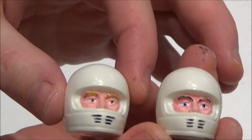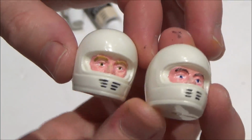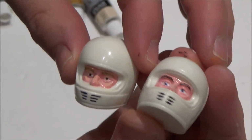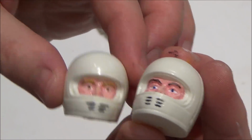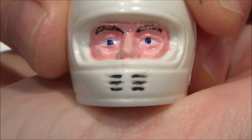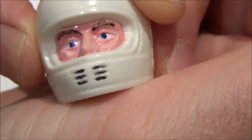Okay, so they're both done now, and from a bit of a distance they actually look really good. I'm really happy with them. They've come out better than I thought they would. I ended up using just a needle to do it because my paintbrush was a bit big. If you have a look at this one here, it's got blue eyes with dark eyebrows, and I've done different shades of pink to the skin as well.